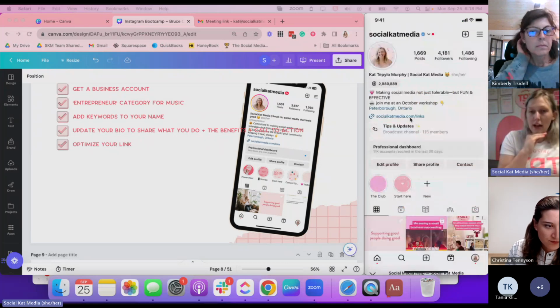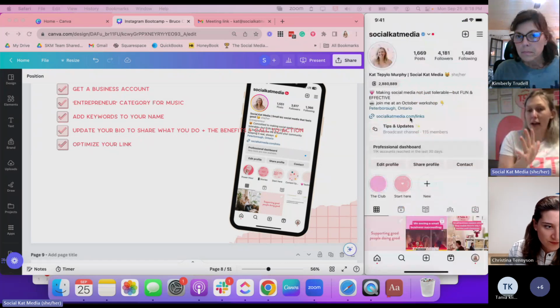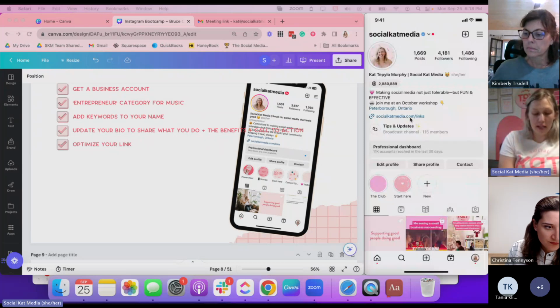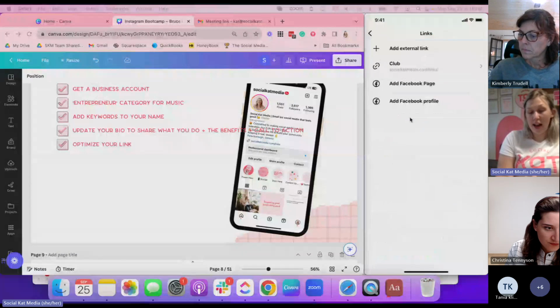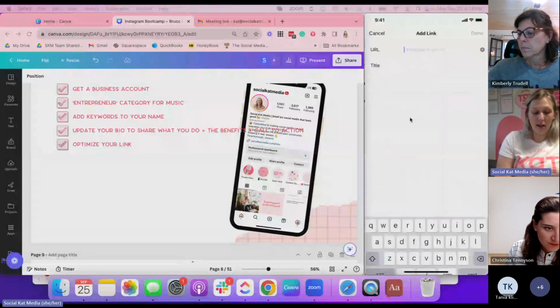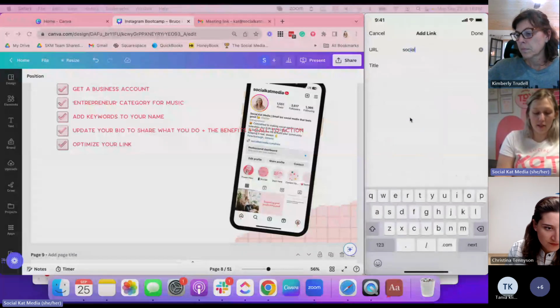The other thing you can look at is that Instagram now allows you to have up to 5 links directly in Instagram. So I'm going to go back into the edit profile. We have our bio. I'm going to go to the links, and right now I have that one link. I can add another one though, let's say, to go to the homepage of my website.